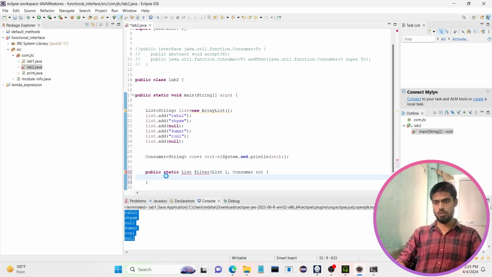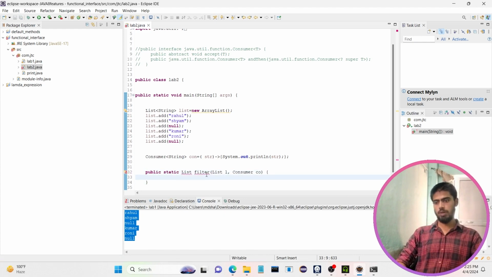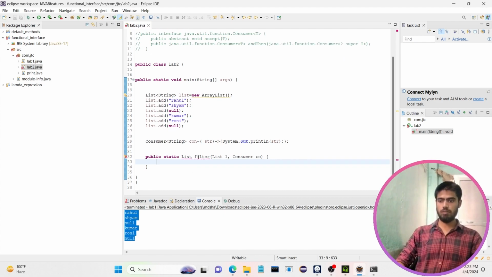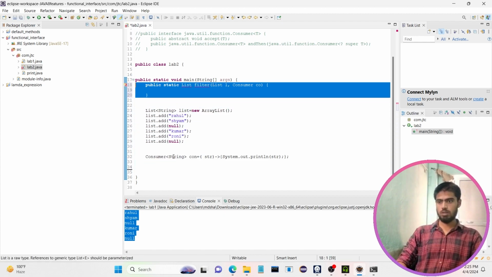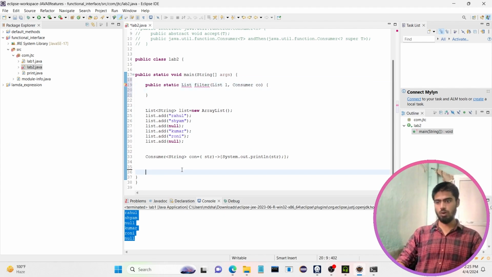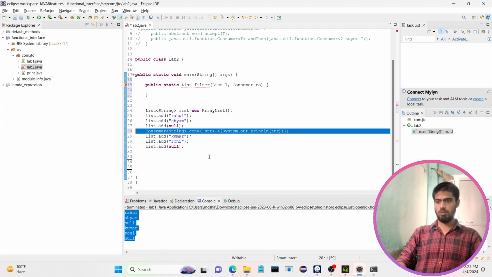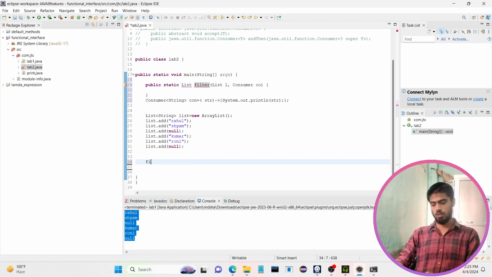And the implementation of this method is, when we are going to call it, suppose this method is here. See here very carefully, this is a static method so we can call it in the class directly by the name filter.